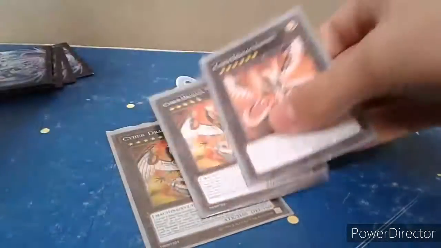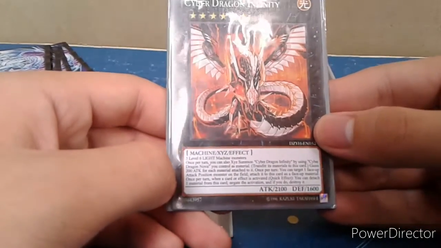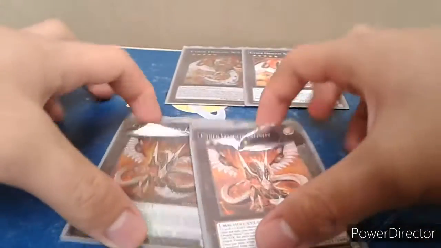Start with Xyz monsters first. I'm using double copy Cyber Dragon Nova and double copy Cyber Dragon Infinity. Let's start with Infinity first. Its effect is once per turn. I'm not gonna say the effect. Of course, you know what effect it is.